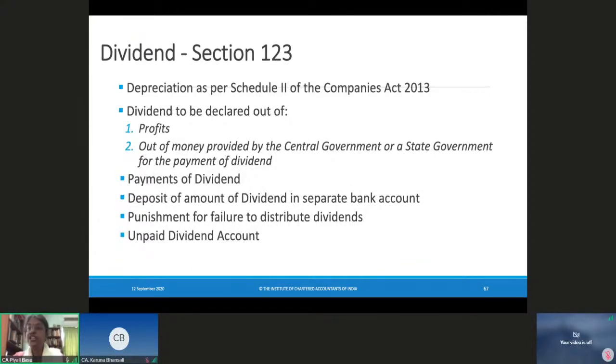So you don't pay out the dividend, but it is capitalized by issuing bonus shares. Many times a combination happens, and many times you get a bonus share. The profit is very good, and whatever the reason, the company declares bonus shares. So here the profit is getting basically capitalized.